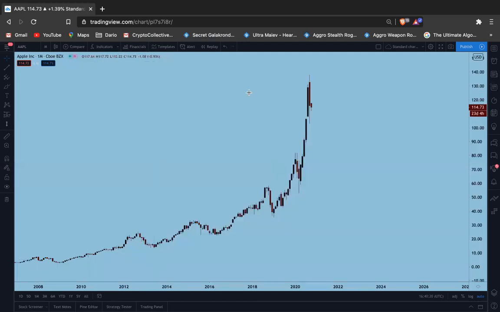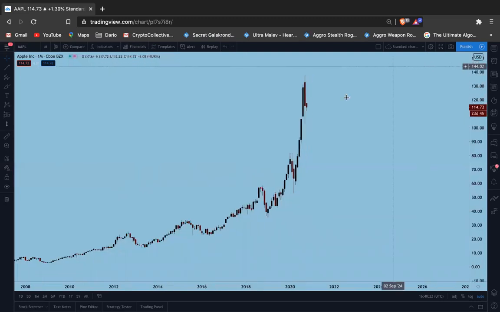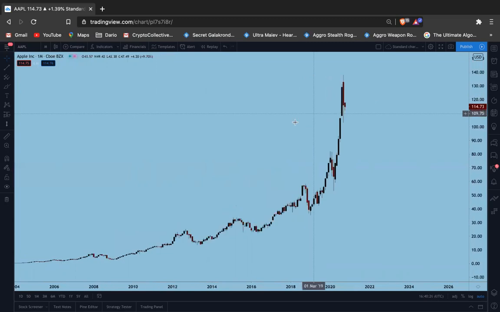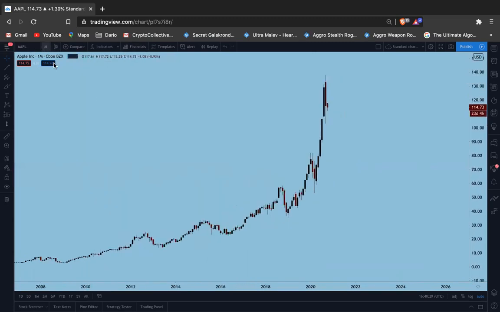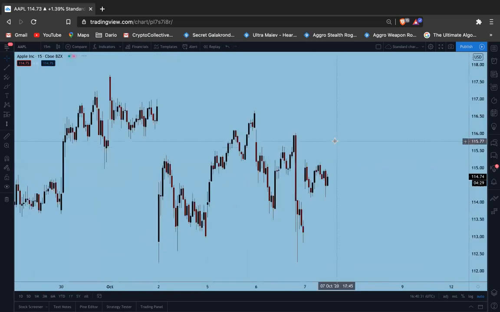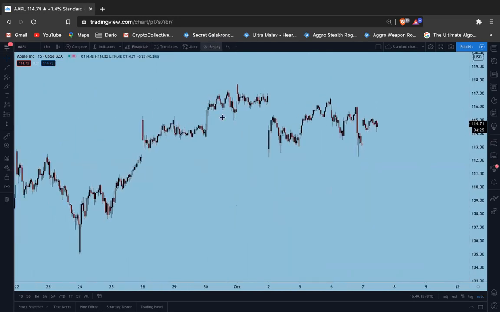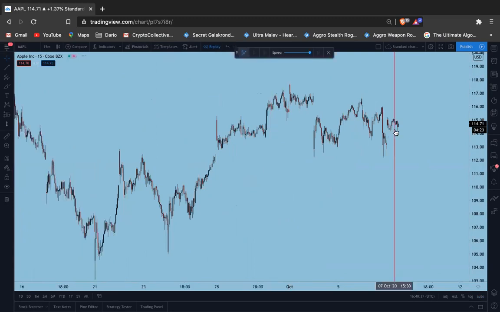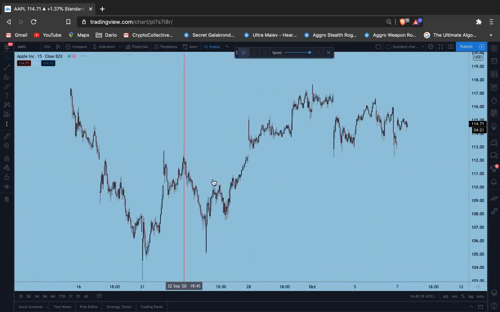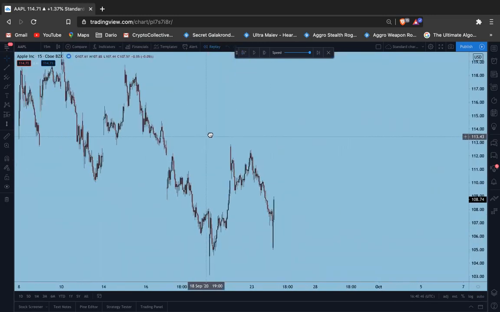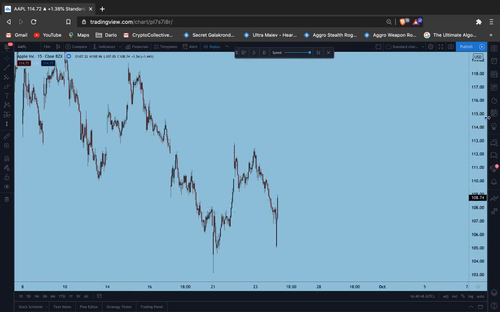Up here. Now, one of the most useful tools on TradingView you should use as a beginner is the replay tool. So, if you missed a trade, or you took a trade and you went wrong and you want to go back and see where you went wrong, you can click on replay, and you can go back in time, and look at the chart from where it was before certain things happened, so you can learn from it.